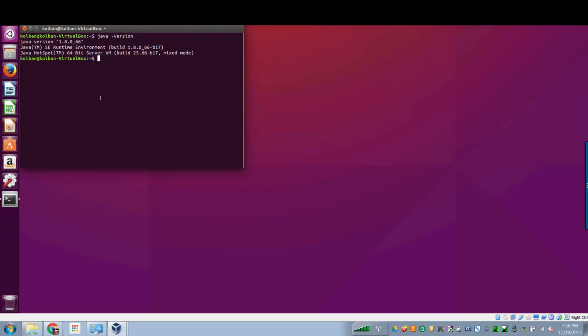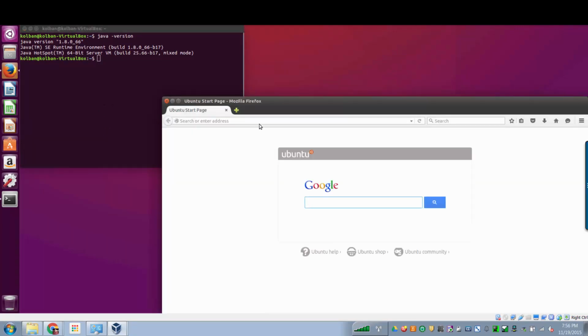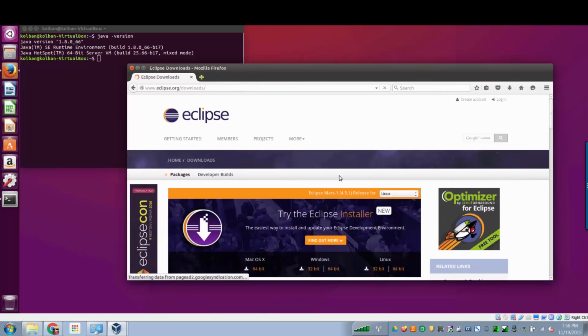To install Eclipse, we'll again bring up a browser, and we will go to the URL eclipse.org/downloads. And from there, we can find that we have an Eclipse installer.